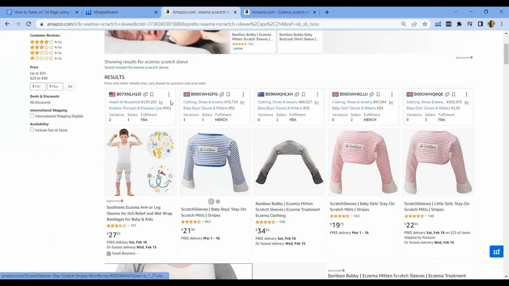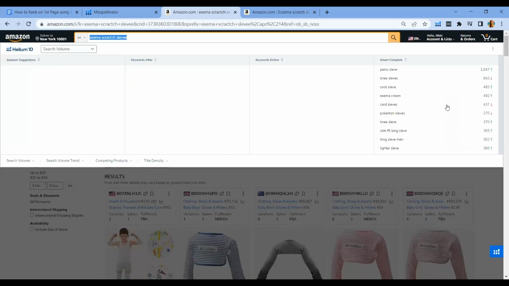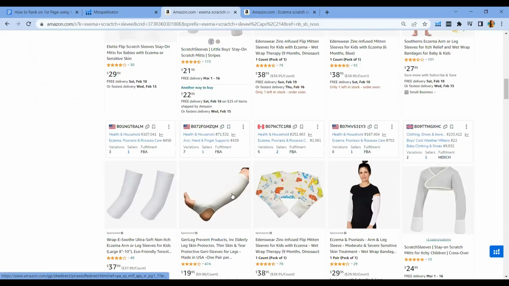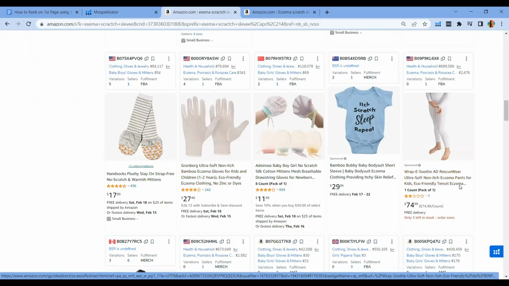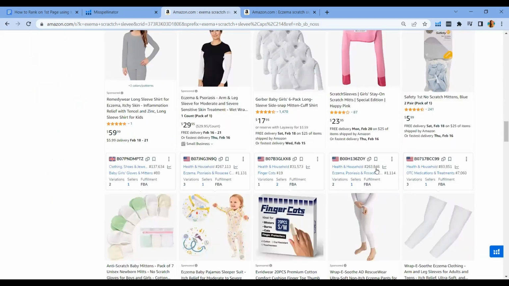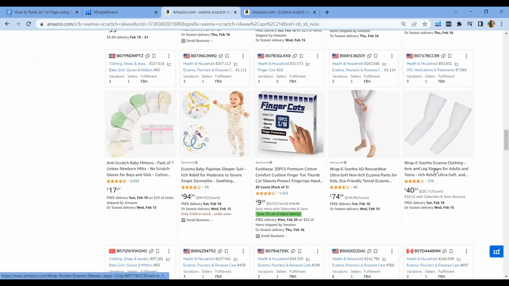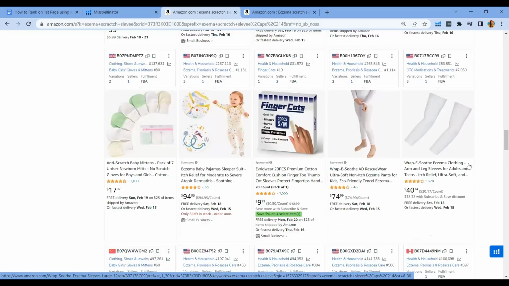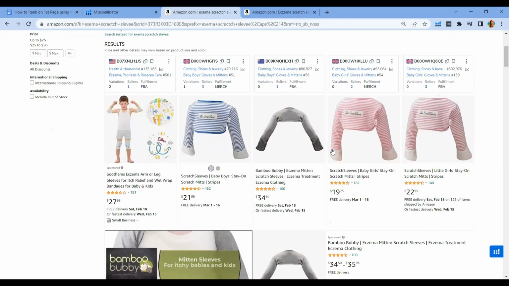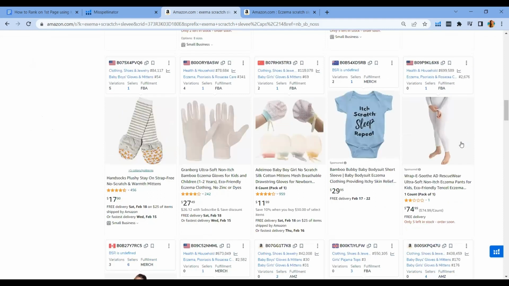That's why their products are showing at the top of the results page, along with other types of products, which are eczema arm or leg sleeves, as well as non-itch bamboo eczema gloves for kids. And let's see, eczema arm and leg sleeves for adults. So for example, this seller is targeting this keyword phrase even though they are not selling baby eczema scratch sleeves, but they want to be exposed on this results page, and people who might need them as well will be drawn to this listing. So these are the different strategies that you can really employ and combine in order to fully or further optimize your backend search terms.